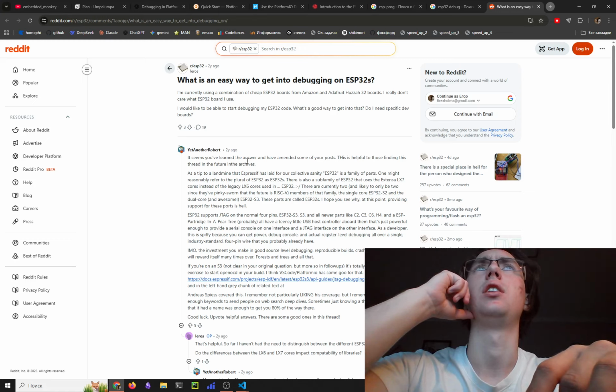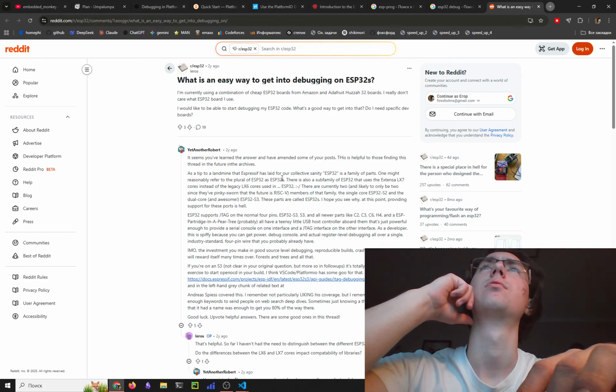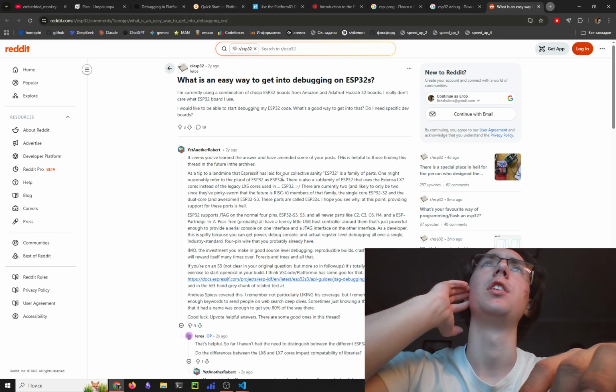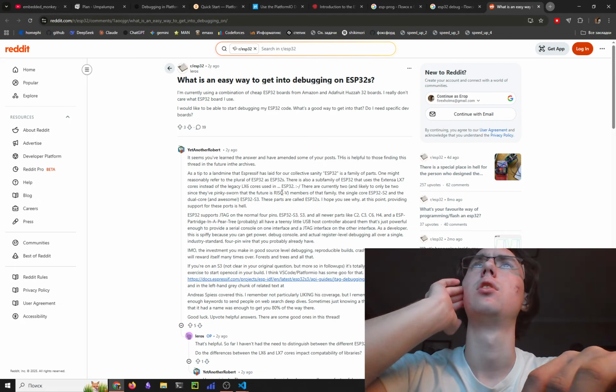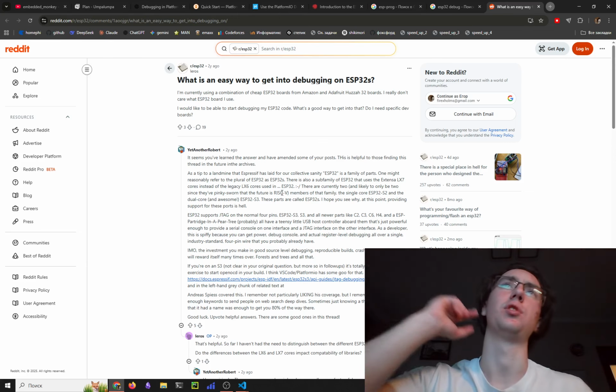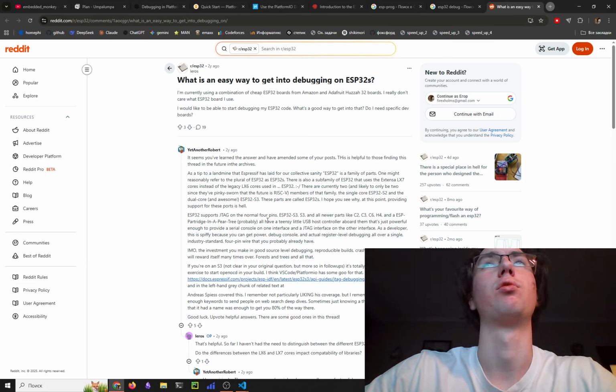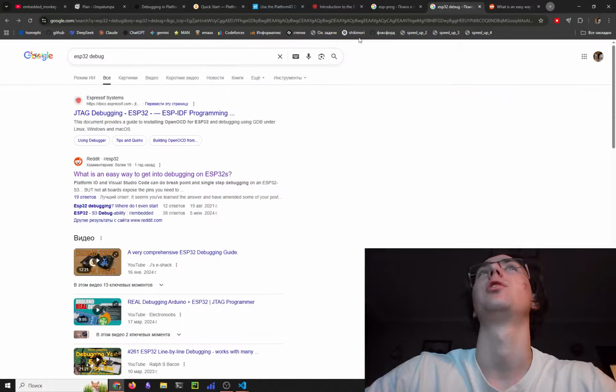Helpful to those finding this. The ESP32 supports JTAG on the normal 4 pins in all newer parts. Yeah, too long, didn't read.